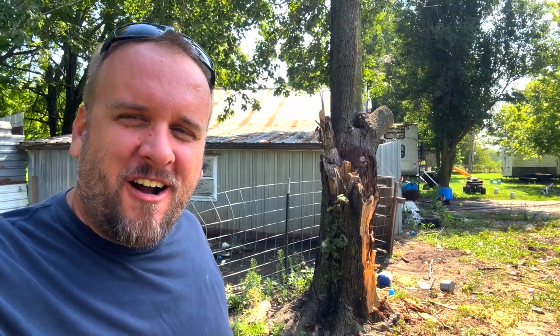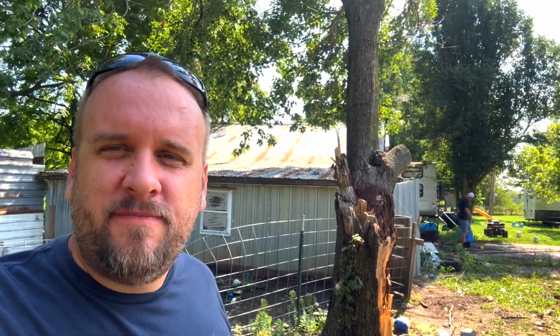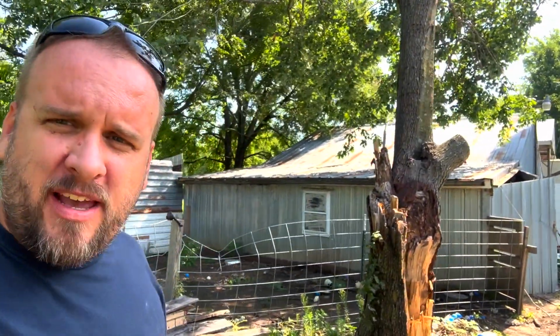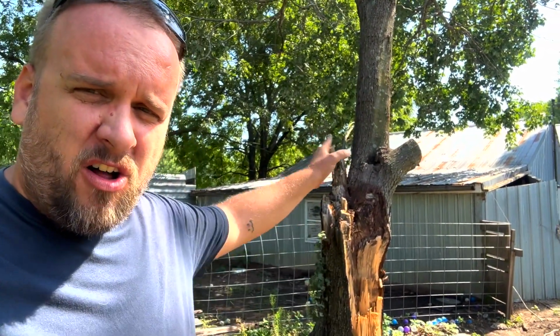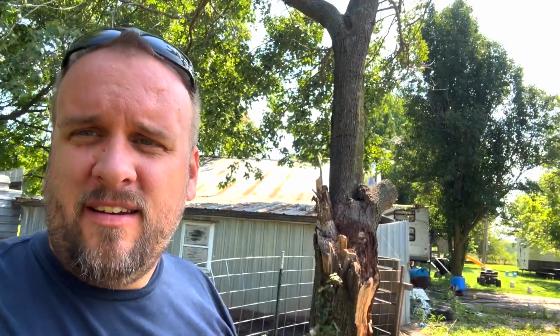Hey, it's Brock here from Rock Hill Farms, and today we're back at my dad's house to take down what is probably going to be a really challenging tree. Now, if you look up here, we've got a lot of weight pulling this direction, and the tree is really damaged and split. This tree is going to fall probably pretty soon, the next big windstorm. It's going to fall and land on this building. So we need to get it to fall that way.